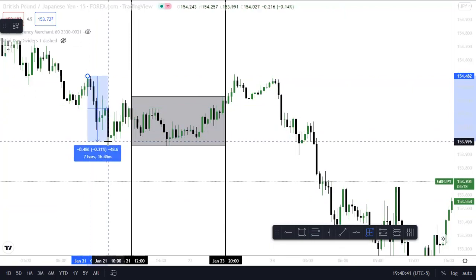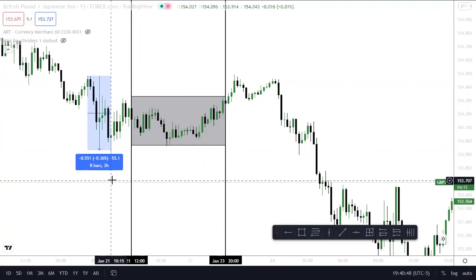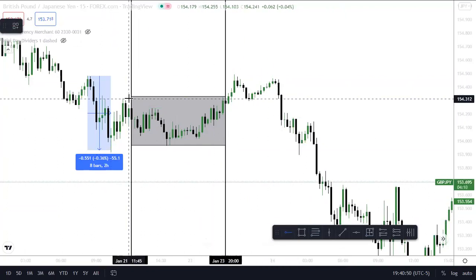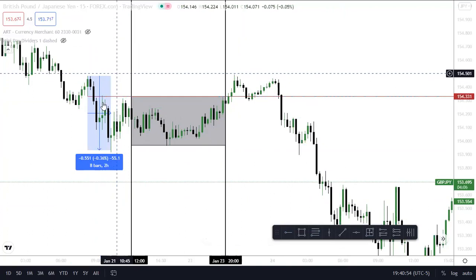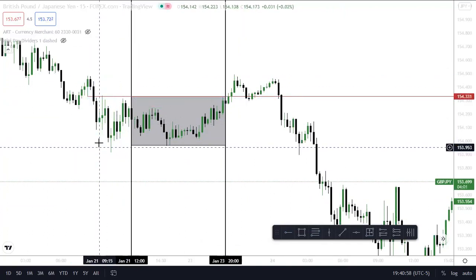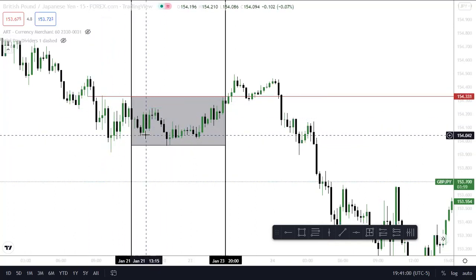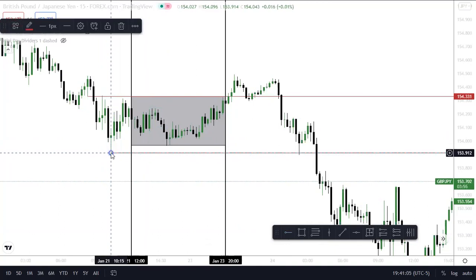So the range, let's use wick to wick because that's what you're using. Wick to wick, this is a 55 pip range. So now, my main focus is I'm not going to trade until price comes back to this order block, right? That's my first rule. I don't want anything in here. Anything in here is going to happen without me. This is now my range, that high to that low.